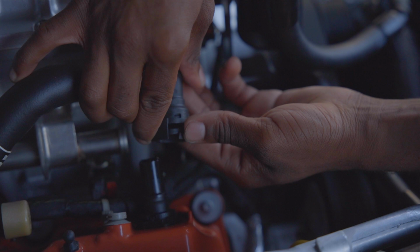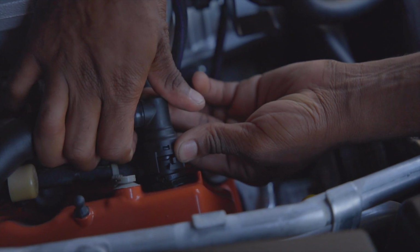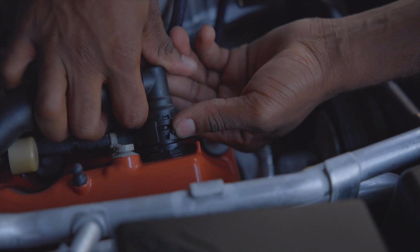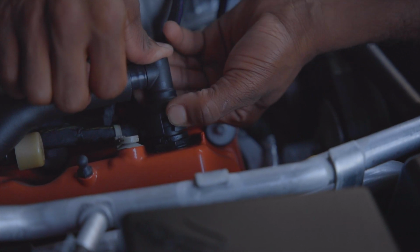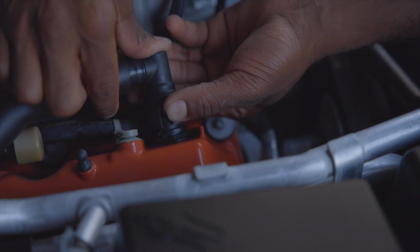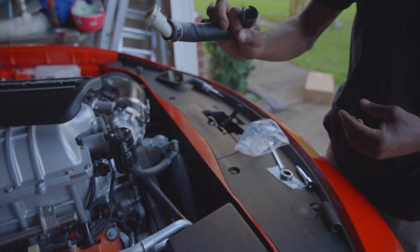Cool. So to take this off, you just want to push down on the head of this, and then move this to the left and pull straight up, and it'll come straight out. So that's out.